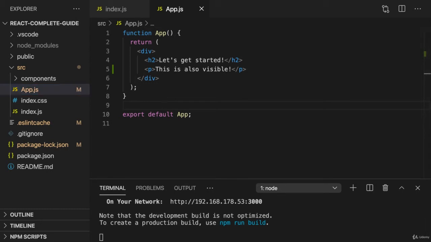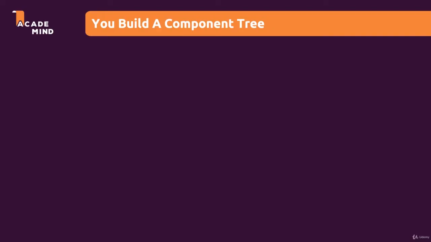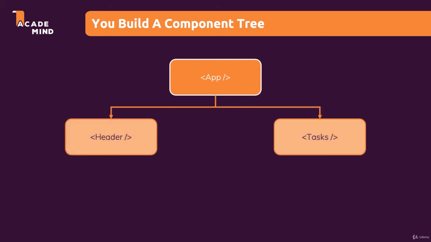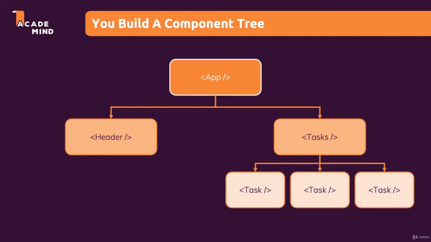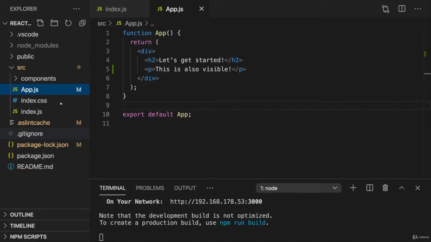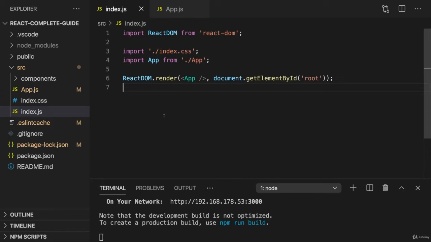Because ultimately with React, we build a component tree, you could say. You have this main app component at the top, and then below that you could have any other kinds of custom HTML elements, so other kinds of components, which in the end hold other pieces of the user interface. And big applications, therefore, of course, can result in quite big component trees, where only the topmost component is rendered directly into the HTML page with help of that React DOM render instruction.